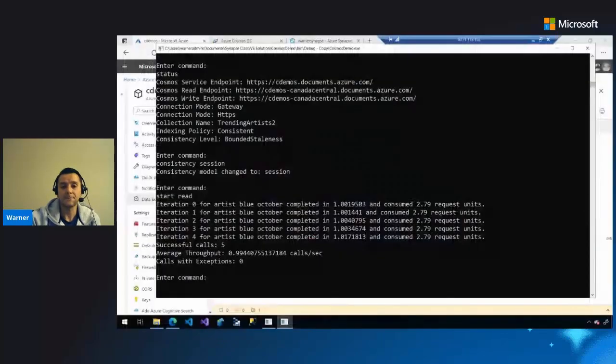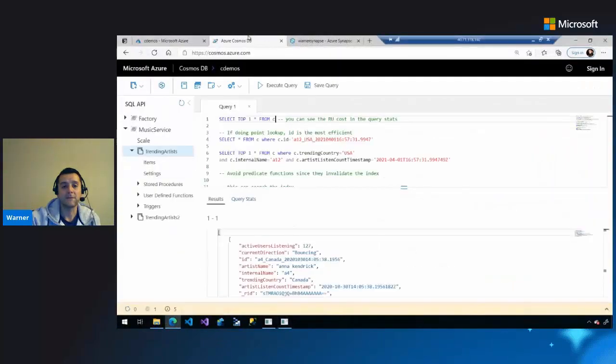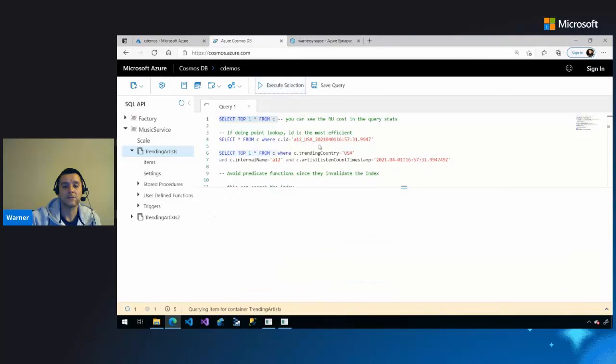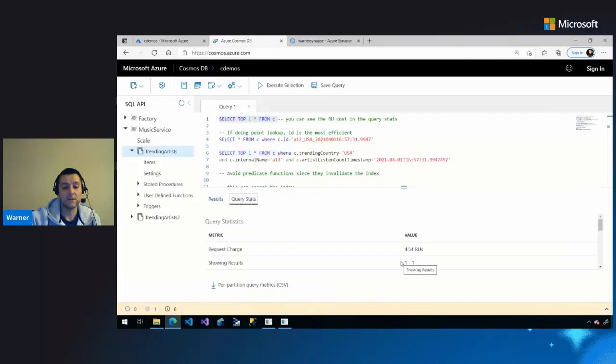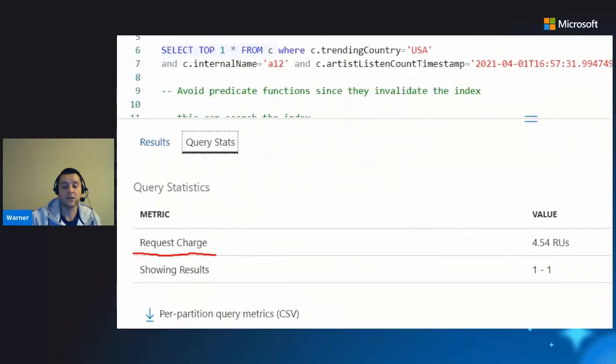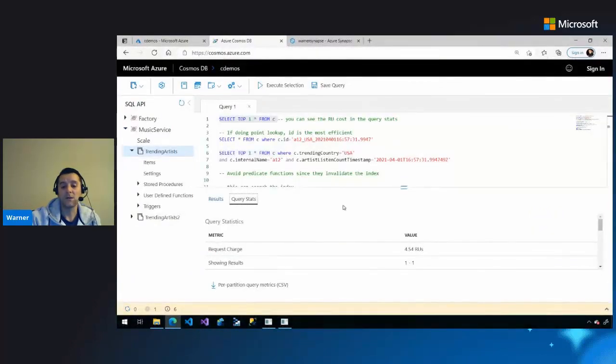Let me jump back into the VM, and I have the Cosmos Explorer here. Just to give you an idea how to work with this, if you're not familiar with it, you can run a query here in the Cosmos Explorer. I'm just going to execute a basic select top 1 star. In the query stats underneath, you get the request charge, and that's the cost. This is a really easy way for you to tweak and tune and look at how many RUs you're consuming. You can simply copy and paste queries here, play around with them, deconstruct them, modify them, and see how it impacts your RU consumption, right?